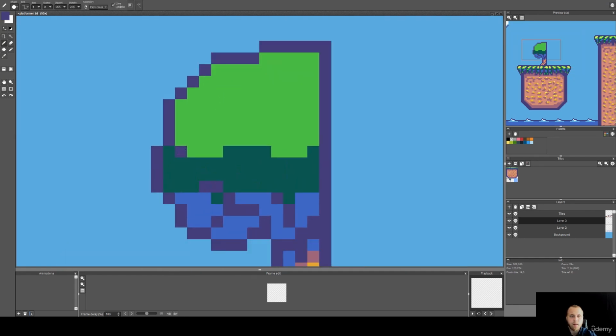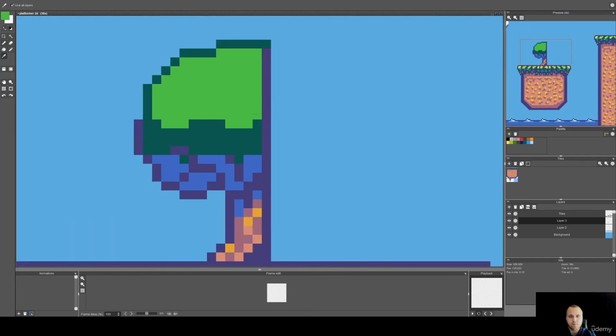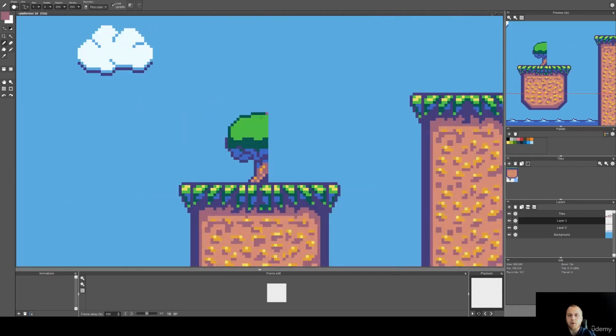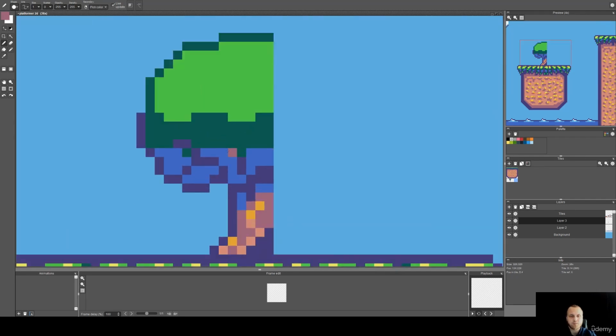Okay, now where the transition is happening from our dark green to light green, I want to change the outline from the darkest one to this dark green color. Okay, slowly I'll start erasing this middle part, just so I can connect it easier when I start copy pasting it to the other side.